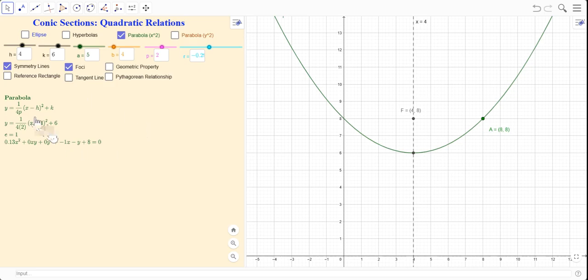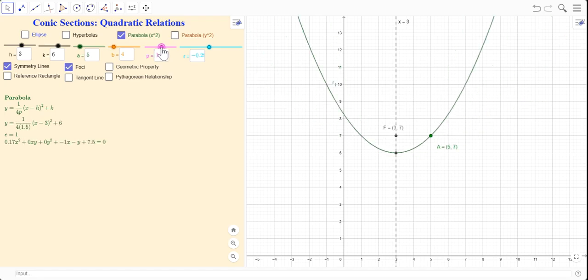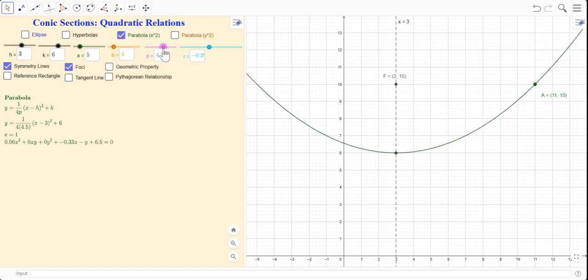Okay, well, what would the equation of this be? Well, we start with y equals x squared. We replace y by y times 4p, so this will be 1 over 4p times x squared. Then you replace x by x minus h to give your horizontal shift. The p changes that distance from the focus to the vertex.